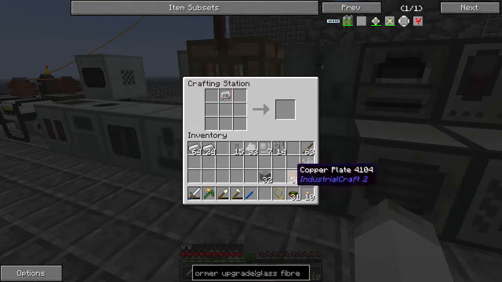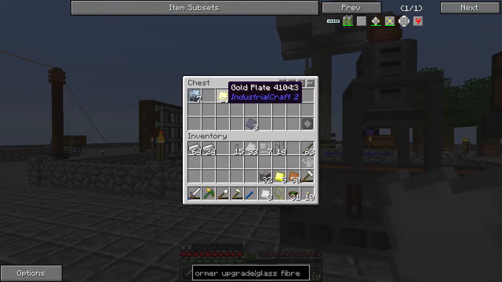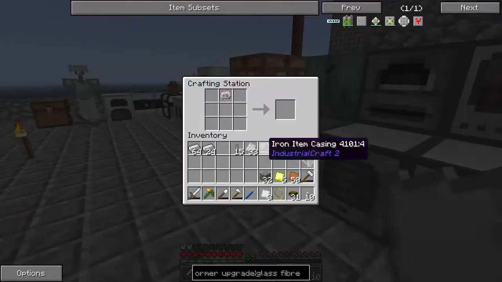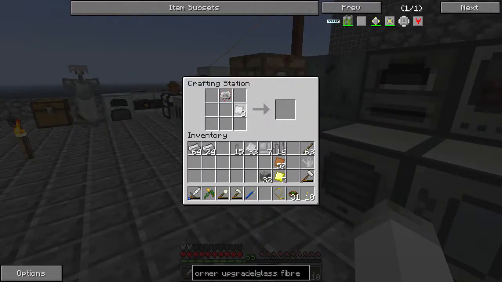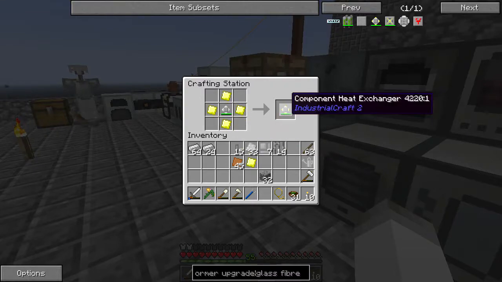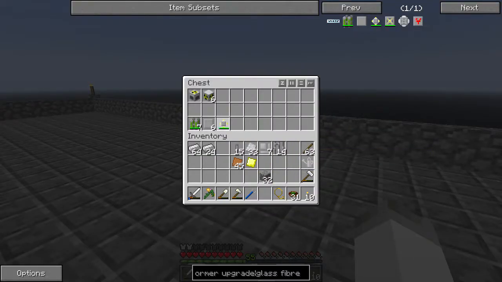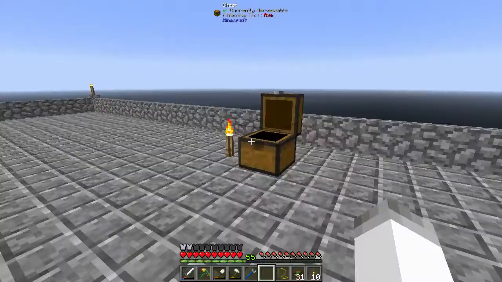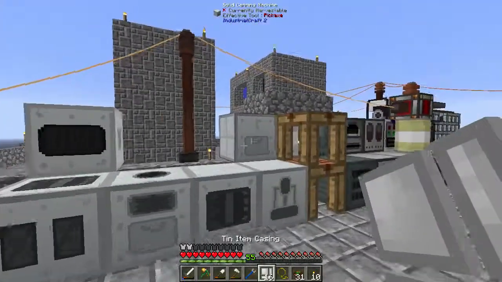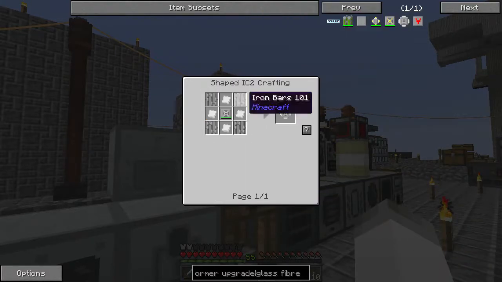So let's go ahead and get the electric circuit. We're going to need some tin plates. How many of those are we going to need? There's just 3. And then we're going to need some gold plates as well, so we can make the component heat exchanger. I think it's like this, and it's just surrounded like that. And we get the component heat exchanger. So that is an important point to this. Now we just have to wait for the rest of the electric motors, which we should be able to make. And there are 40 electric motors for the 40 heat vents.